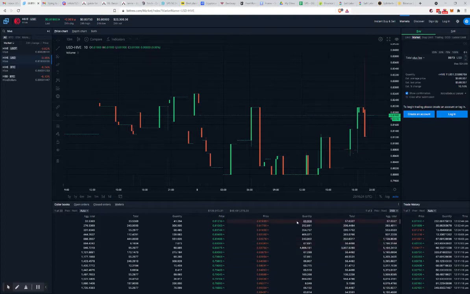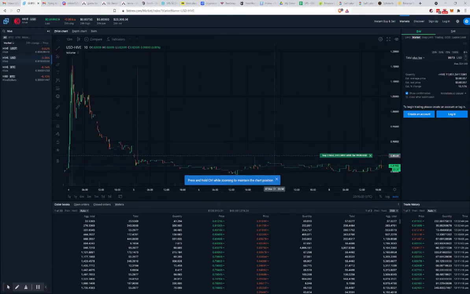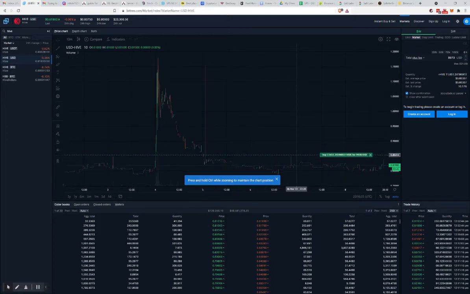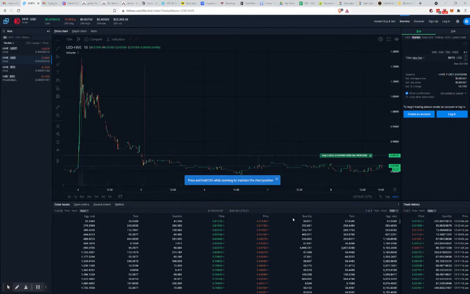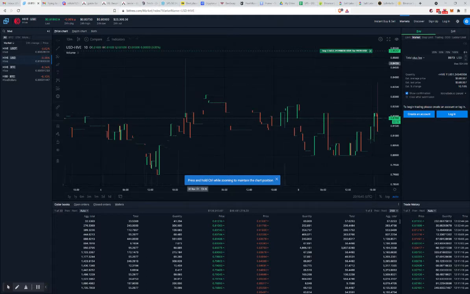So a 10% increase. Okay, look at where the price would be to get the 10,000. It is way above here. So what we would call this is there's not a lot of liquidity. There's not a lot of availability on Bittrex, but there probably is on other places.